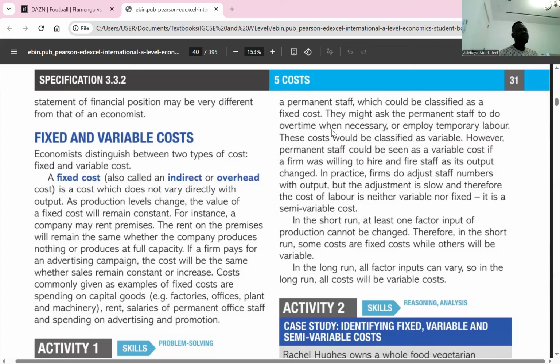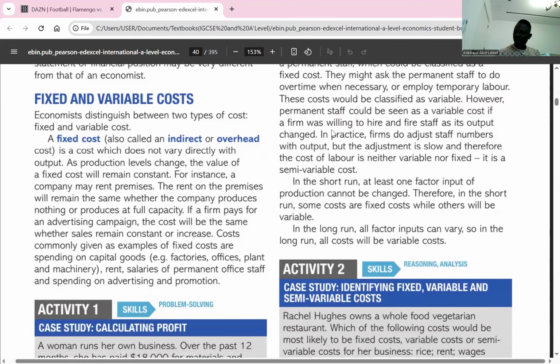What do I call it? Semi-variable cost, yes. A semi-variable cost is an expense that contains both a fixed and variable cost. Examples are utilities, maybe your electricity bills. For example, a business might have a fixed monthly fee for electricity plus a variable charge based on actual usage. So you might have a certain fee that you pay on your electricity, but there might be a variable expense that you pay based on how you use it. The combination of the amount you pay on usage and the fixed amount you have to pay becomes a semi-variable cost. Do you understand utility here?